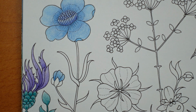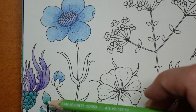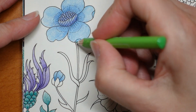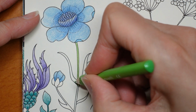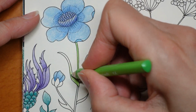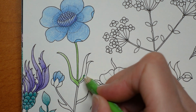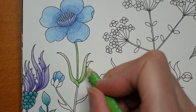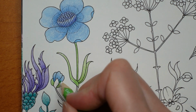There we go. And now we need to think of a colour for the stem. Now, I'm going to use this one. This is 50, which is the willow green. It's not one I would naturally pair with blue, but I think it'll work. I would usually put a bluey green with blue, but I haven't used this one yet, and I've used all the other greens. Oh, not quite, but it's the one of the two that I haven't used that matches best, and I think it's fine. And I don't know whether with plants their leaves and the flowers match. I don't really think so. So I don't think it's that crucial. I'm using the same technique, darker at the bottom, lighter at the tip.